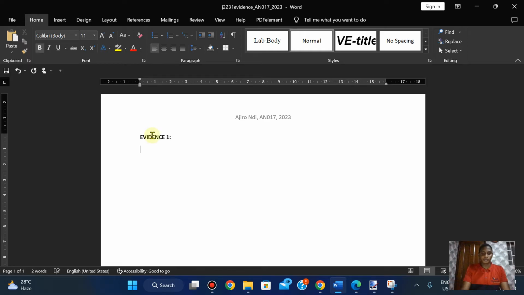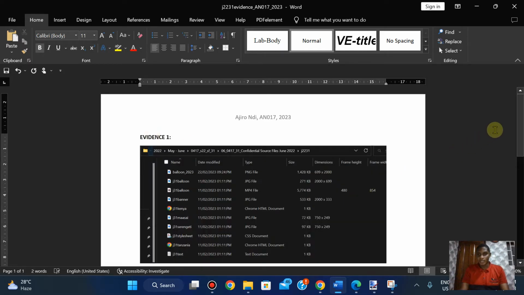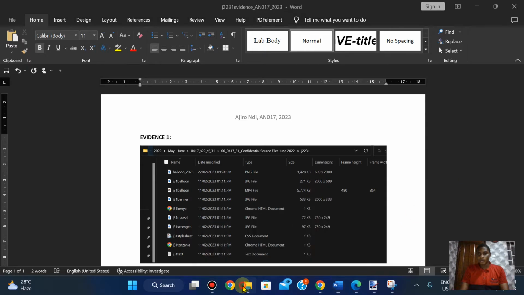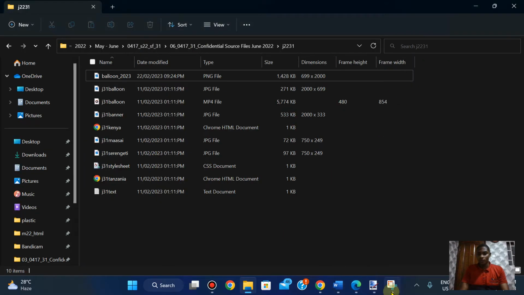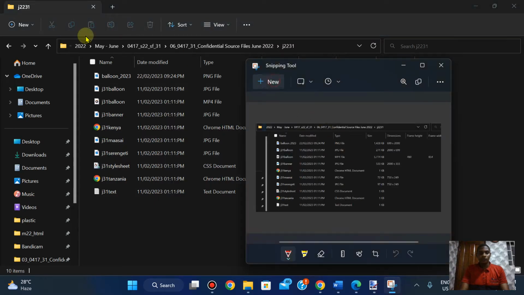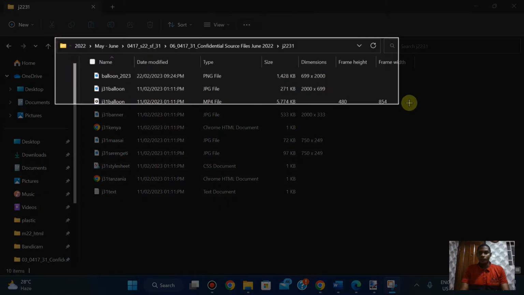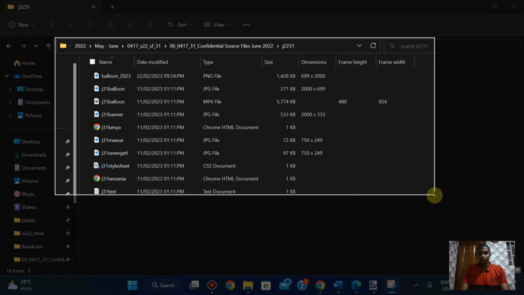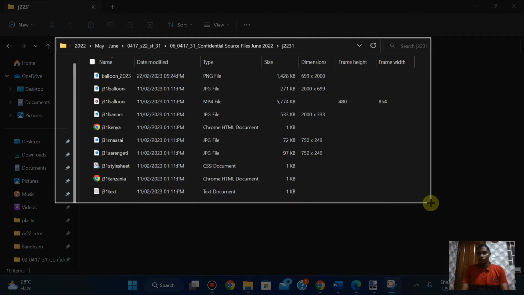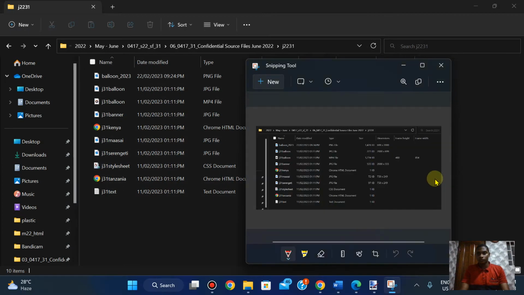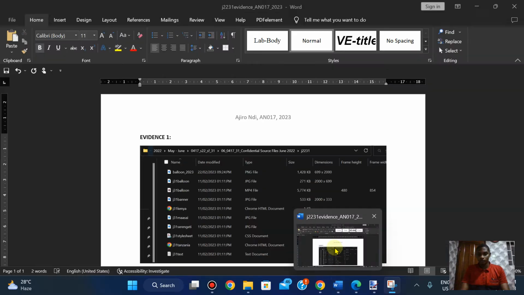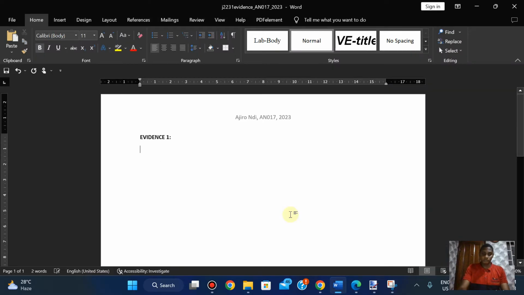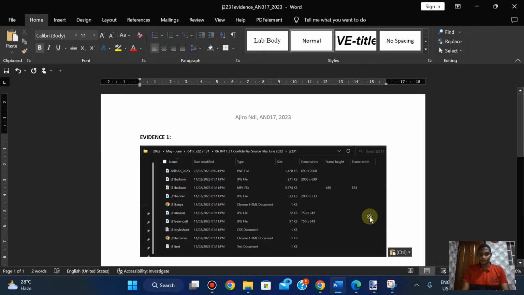Evidence 1 has to be clearly visible. Nope, it's not clearly visible. You have to take another one again. This is clear.